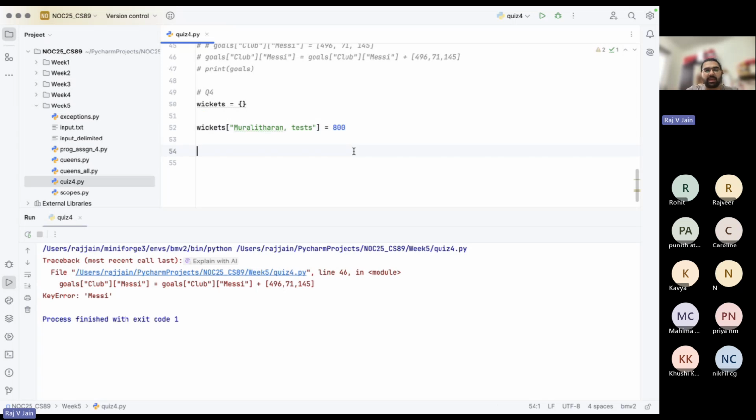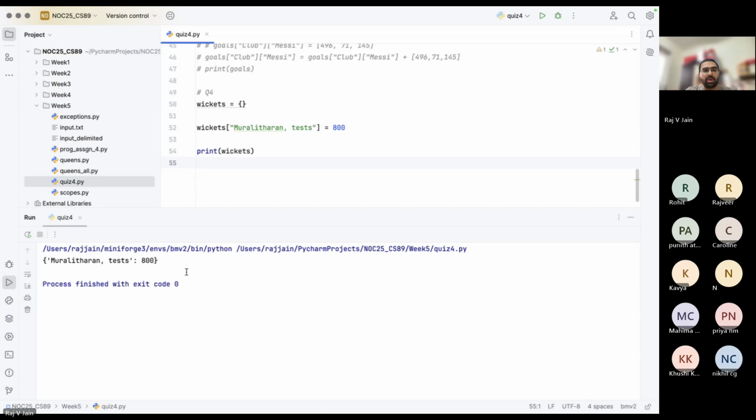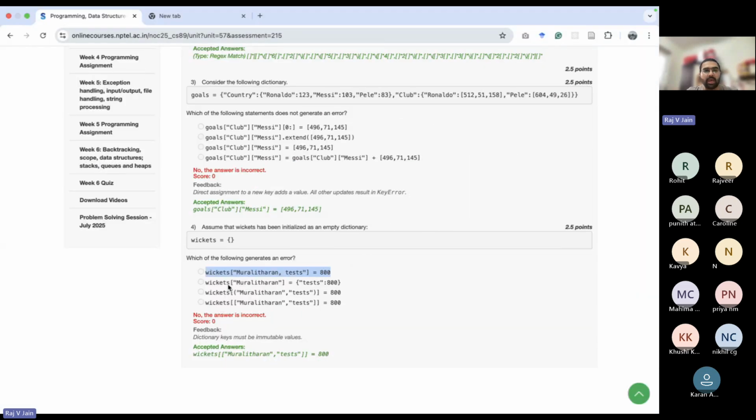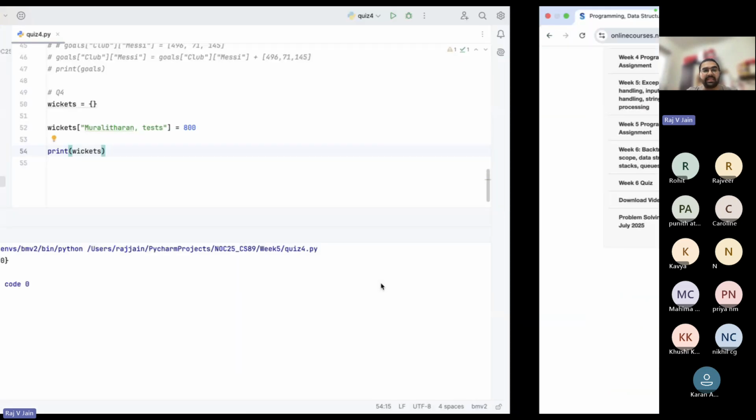So let's just see wickets after this. As you can see here, there's no error, and what has been stored is 800 against the key, which is this whole string. Now let's say you want to do something like this.